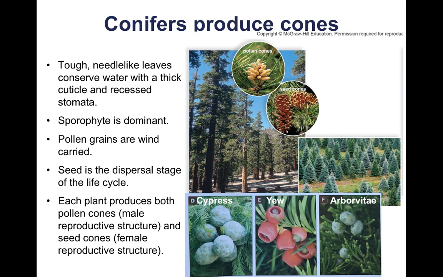Okay, so let's start with our conifers. Everyone should be familiar with conifers. They grow throughout our landscape. They contain tough, needle-like leaves that help them conserve water, so they can grow in really dry environments. They also have a thick cuticle. Remember, the cuticle is that waxy coating that covers the entire plant body and prevents desiccation. So the conifers have a very, very thick cuticle.